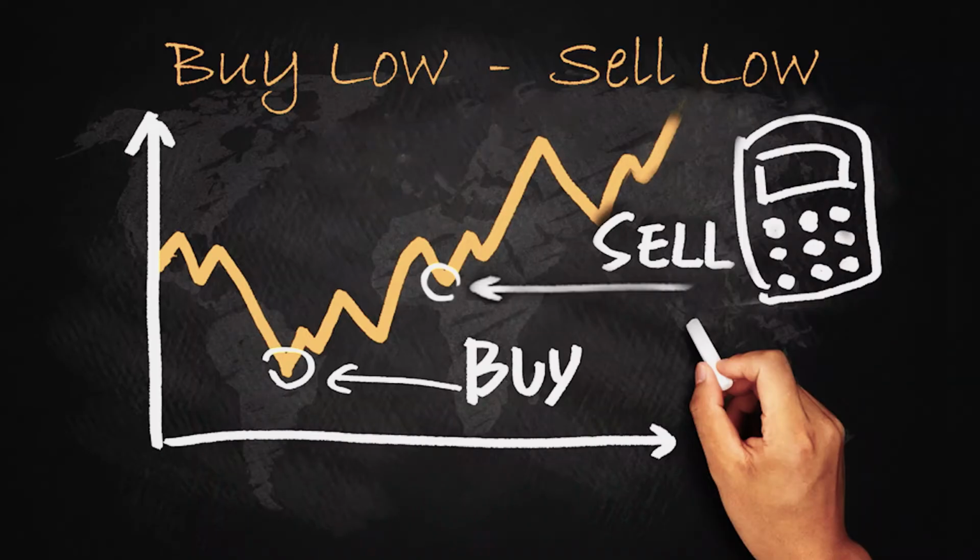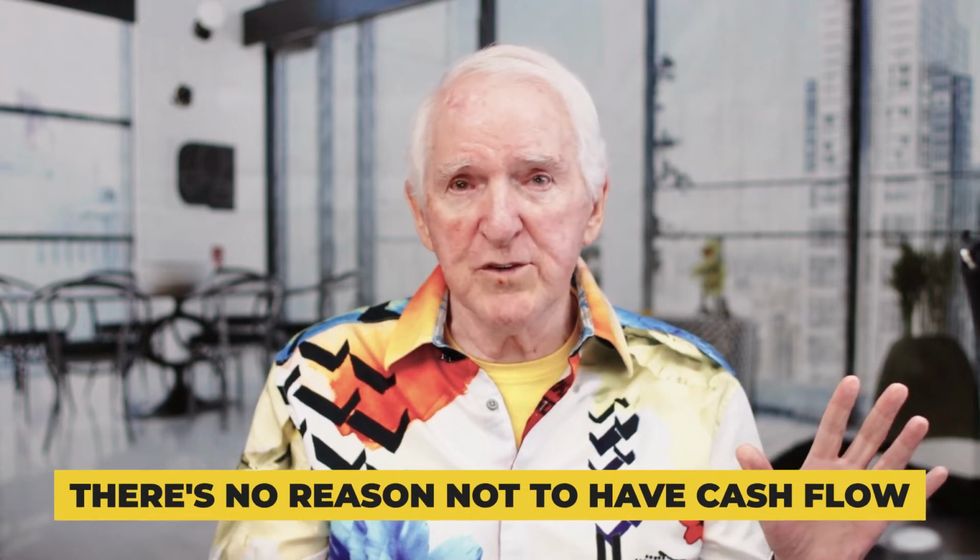You need margin if you're going to make money in this business, okay? Now, if the market drops, you're going to be still okay because you're going to be getting payments. So the real margin is set up so that you're going to have cash flow. The key to this whole business is buy low, sell high, or buy low and sell with payments so that you have margin to work with and you're going to get cash flow moving all the time. There's no reason not to have cash flow. If you're selling, there's no reason not to have cash flow. So think about what I said. You want to make sure that you're going to have that.